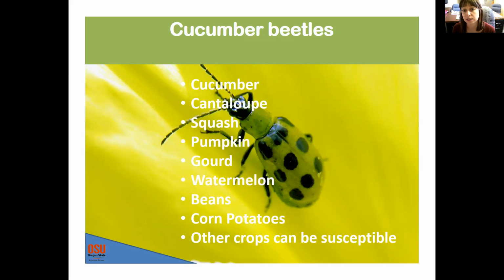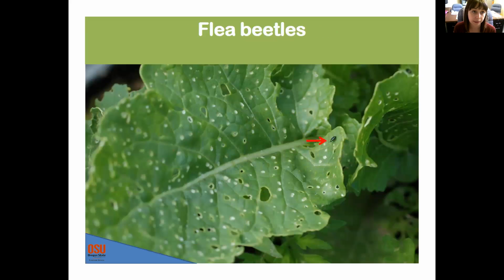They're up there with the aphids in that they'll prey on a lot of different things, which is why it's important to know if you have watermelon that they can be a pest, so that you're looking for them. But this is a good one just to have on your general list as a gardener. If you see these in your garden, you're going to want to try to remove them and scout for any more.